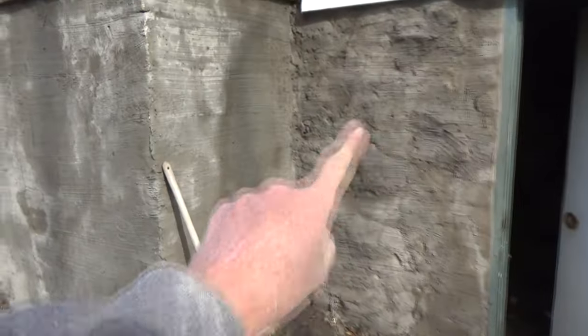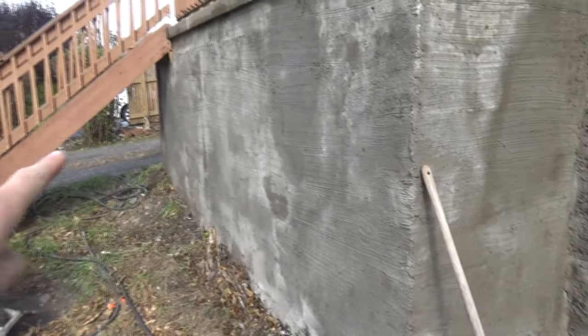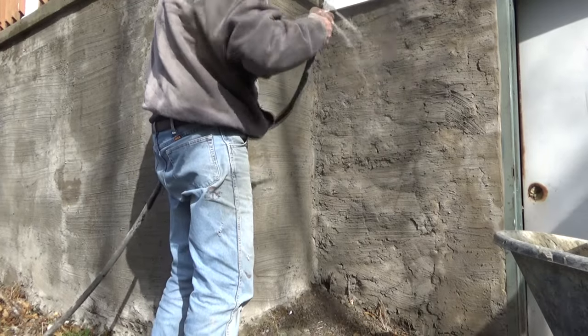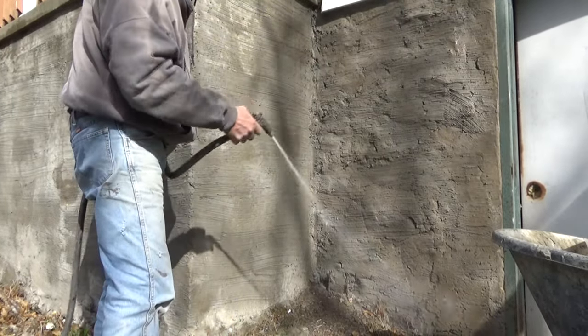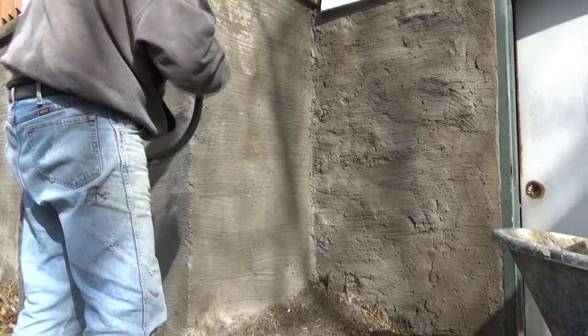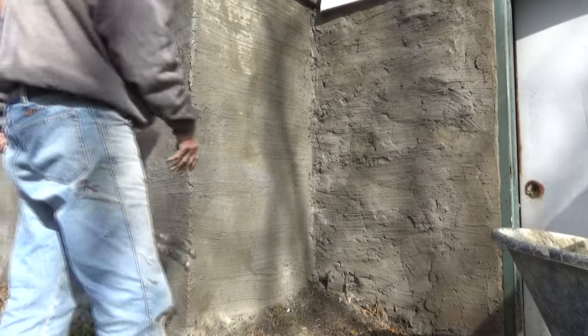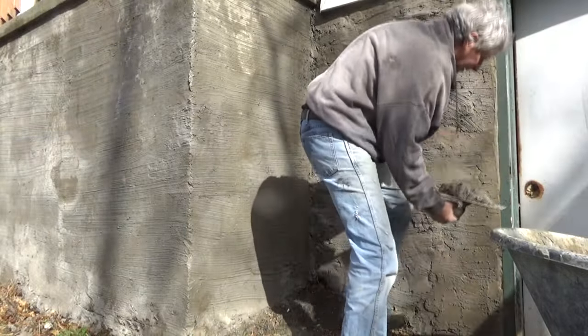I'm back over here where that stone was. We're going to start there and we're going to go this way. I already wet it good first. I'm going to wet it again. I already wet it before. Got to make sure it's real wet. That's what makes everything stick. Then I'm just going to plaster right over it.